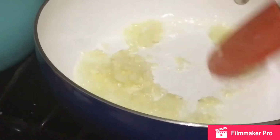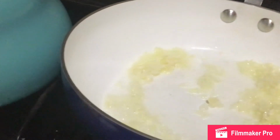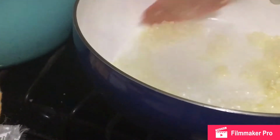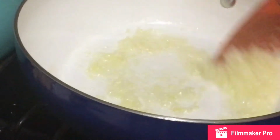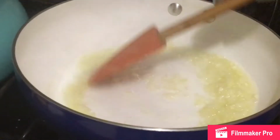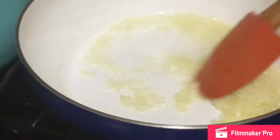So I don't want it to get as colored. I'm just sweating it. You guys see me do this on basically every cooking demo that I'm doing. I'm just letting this release some amazing flavors in my oil. The kitchen smells just beautiful. It's perfumed with this lovely seasoning combo that I'm using.